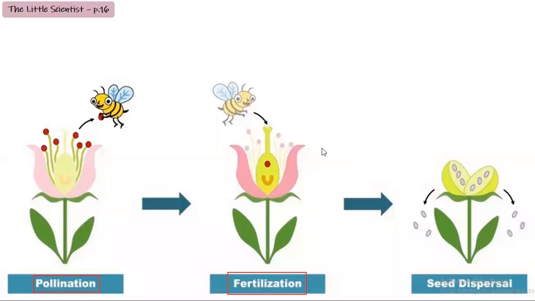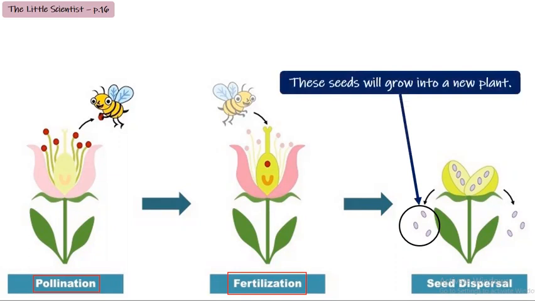After fertilization, the seeds are ready in the flower. These seeds, when planted in the soil and in the right conditions, they will grow into a new plant. And this is the purpose of reproduction. What's reproduction? Reproduction is the process of creating a new thing, a new living thing, such as babies, and seeds are the baby plants. They are the babies of plants. When you put these babies, these seeds in the soil, you'll have a new plant.